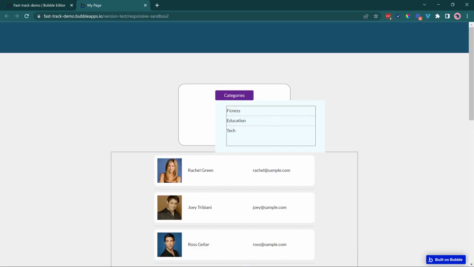Right, and so now we see this is pulling actually from, this is a repeating group inside of my group focus, pulling from my categories option set. And from here, I can have other buttons, I can navigate the user to other places, I can trigger workflows, it's whatever I want to do. But the way that I've designed this display of these categories is inside of a repeating group that lives inside the group focus, which is not always visible, right? I have to show this here and then I can click out.